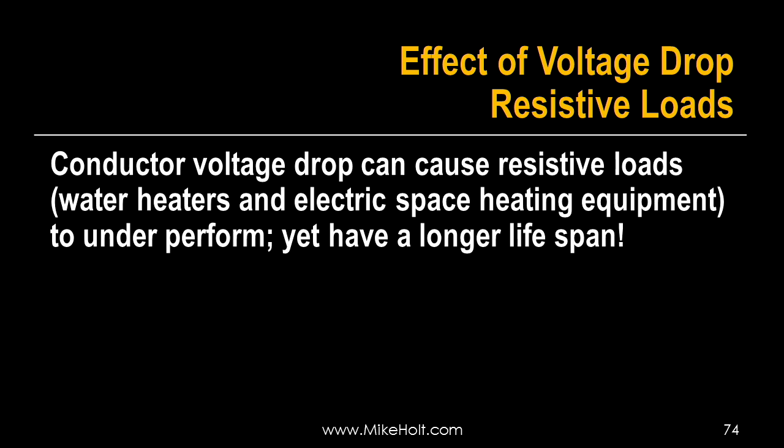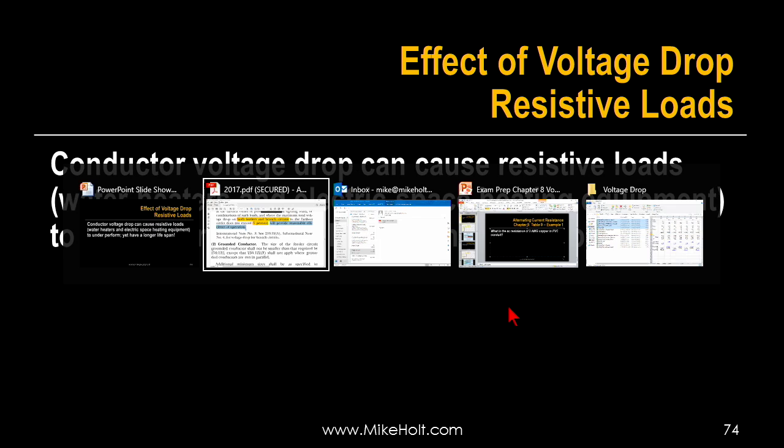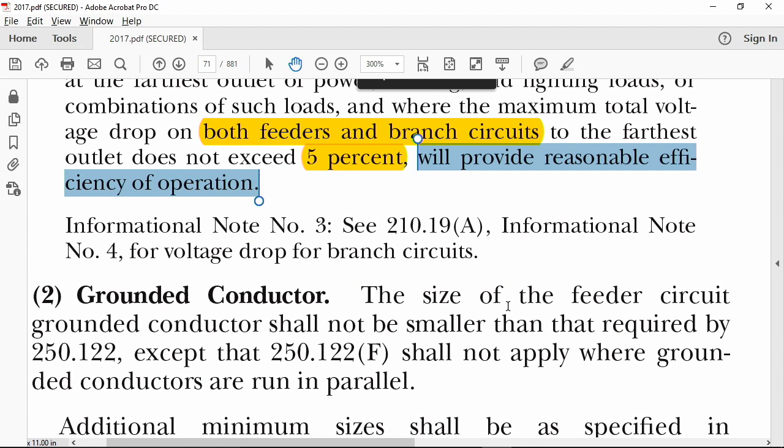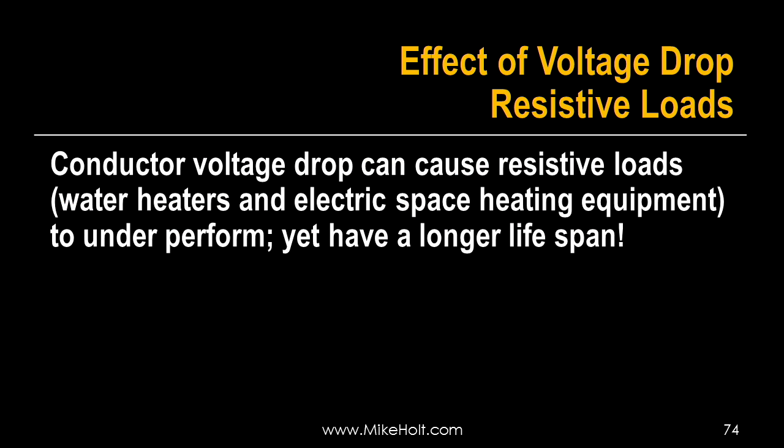Okay, effects of voltage drop on resistive loads. Eric, you brought out something I really pay attention to: reasonable efficiency of operation. Well, what's the effect on a resistive load? Conductor voltage drop can cause resistive loads like a water heater, an electric lamp, even an incandescent light bulb to underperform what would be expected. Yet they will have a longer life.